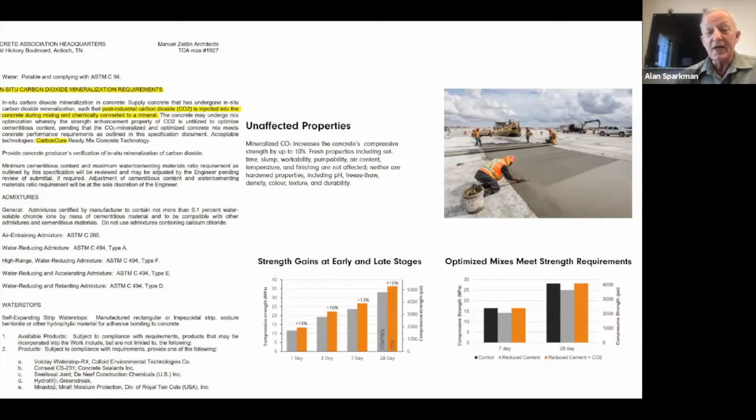But I think the science, the data is strongly in our favor that concrete is probably the lowest embodied carbon building material that you can use over the long term. And one of the other things that I really like about Living Building Challenge and LEED is that they shifted the conversation for building all types of structures from what's the cheapest to what we generally refer to as life cycle. And what's the cheapest depends greatly on the length of your evaluation period. So if your evaluation period is 1 week, then that's a different answer than 30 or 40 or 50 years or 100 years, which we can build concrete buildings that will easily last 100 years.